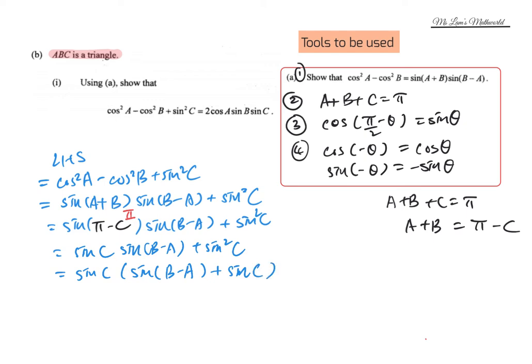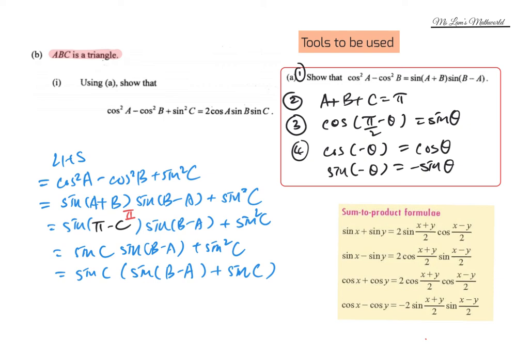And you will get this one. Alright, so it's the time to use the sum to product formula. So this is a sine plus sine, so it means sine cosine, right? So let's substitute. So 2 times sine (b minus a plus c) over 2, sine cosine, right? Sine cosine (b minus a minus c) divided by 2.